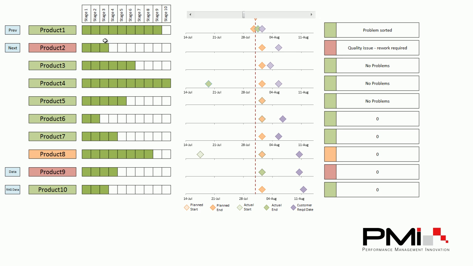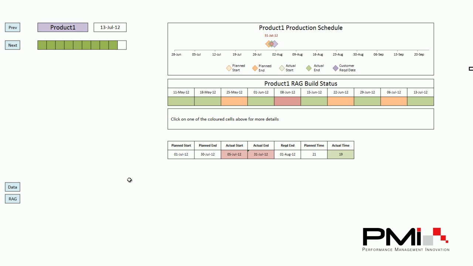Alternatively you might want fewer products on one particular sheet so you're focusing more on a product with a bit more detail. The other view we have is taking a look at a particular product rather than an overview of all products — we can drill down for a bit more detail. Here we can see product 1, and we choose the week ending we're looking at. We've got the RAG status for that particular build, and clicking on any of these cells shows the information typed in populating the large cell.